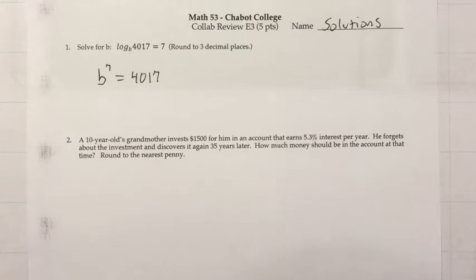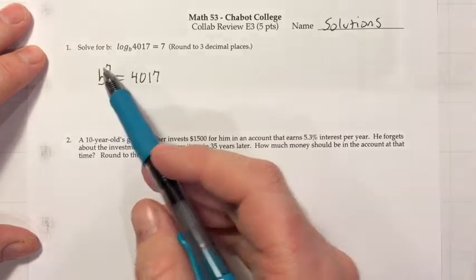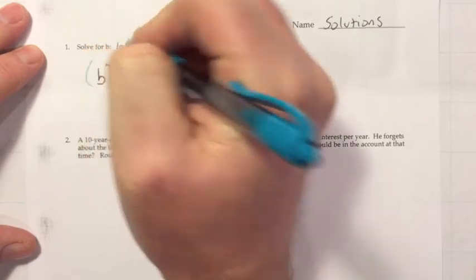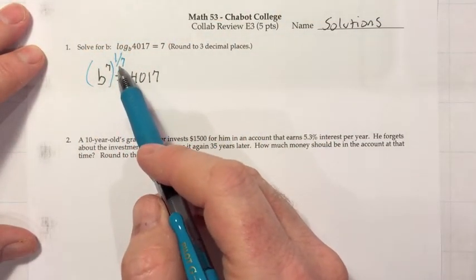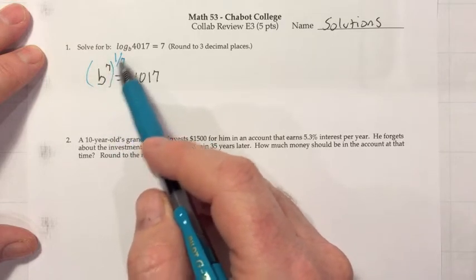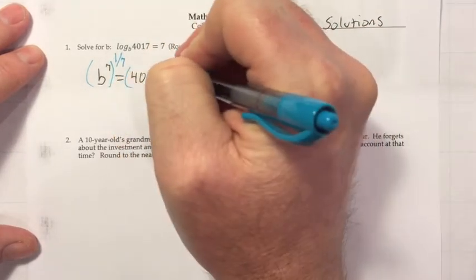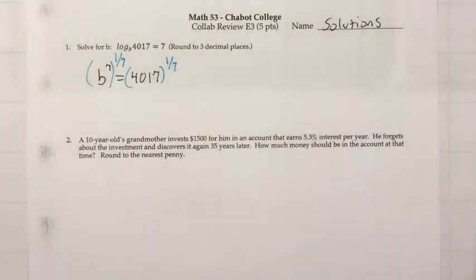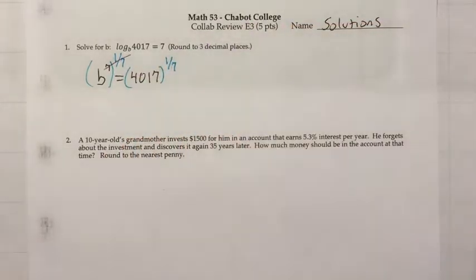So now we just need to solve for b, and b is being raised to the 7th power, so we have to undo that. The way you do that is raise this side to the reciprocal power. Remember that a power to a power you multiply, and 7 times 1/7 would be 1, or b to the first, or just b. So this is going to cancel that exponent off if we do that. We do that on one side, so to keep things balanced we have to do that on the other side as well. So we're going to raise both sides to the 1/7, and that will have the effect of canceling the exponents right here.